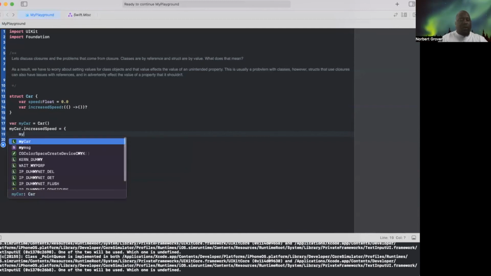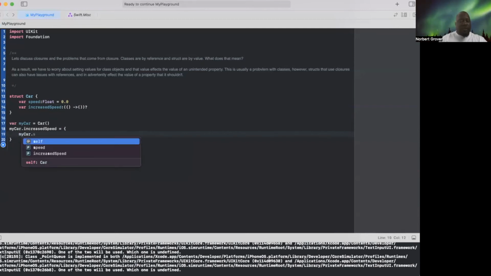I'm setting myCar.speed inside this closure to 30. So now we can do this.